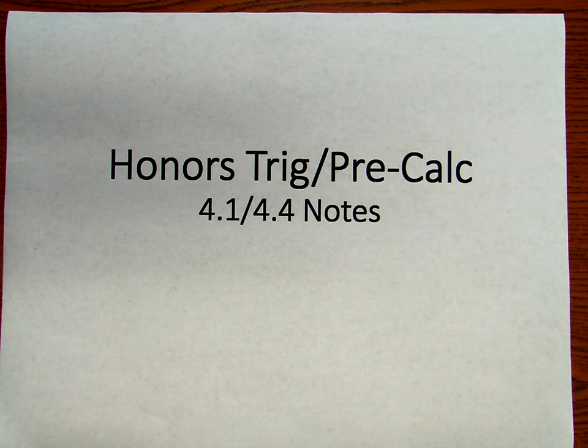All right, today is day one of what our Unit 2 is going to be. In terms of what it corresponds in the textbook, it's a blend of sections 4.1 and 4.4. What's going to happen in Unit 2 is instead of thinking about an angle as the piece of a picture of a triangle from a geometry book, we're going to look at it as a rotation in a coordinate plane.